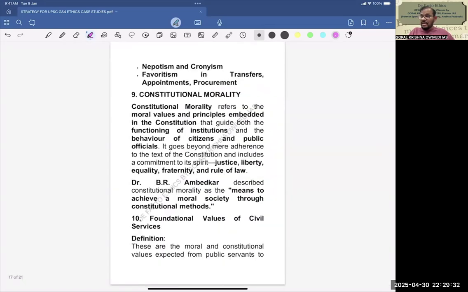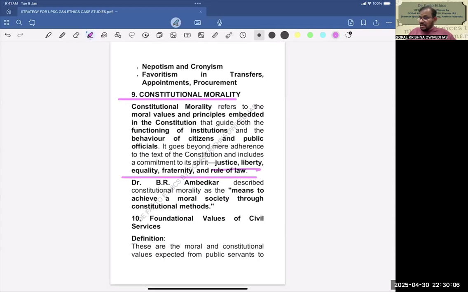Then another is constitutional morality. Now, this is again very important because constitutional morality is embedded in the constitution itself. For example, as I earlier also told in previous videos, a preamble is there, fundamental rights are there, fundamental duties are there, directive principles of state policy is there. All these chapters have ethically loaded articles which are very, very important. For example, they contain articles regarding justice, liberty, equality, fraternity, and rule of law. These are very, very important. And wherever case studies demand, we have to apply this.